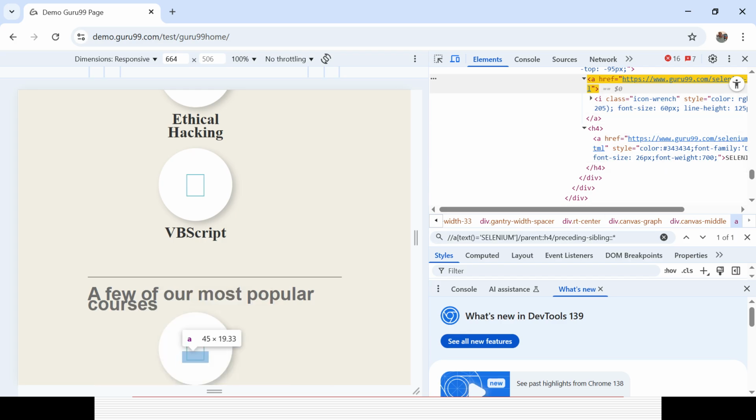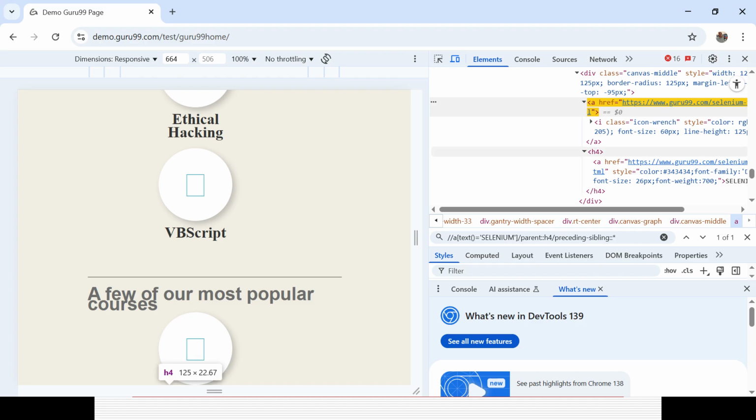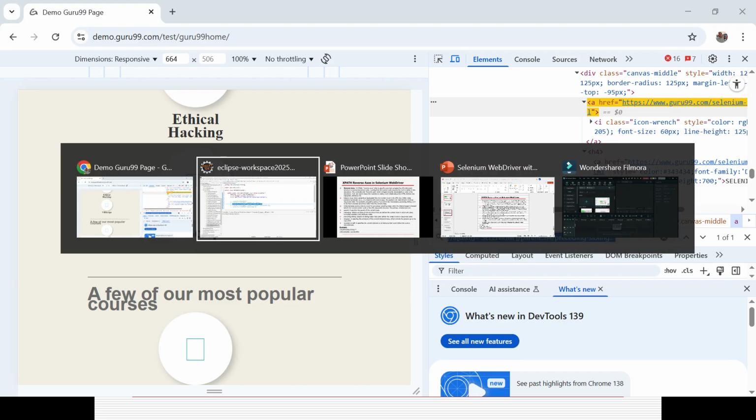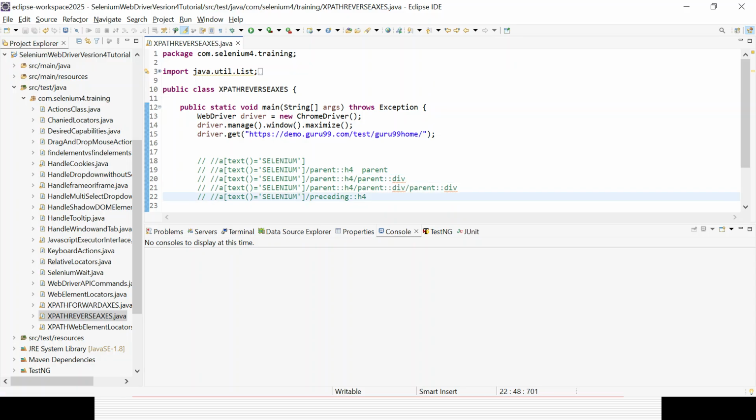Initially, this was the element, but from here, if you go to the parent, this parent is having two children. So excluding one, this is the other sibling available. So from this node, I can go with that particular preceding sibling. That is the way you need to check whether any siblings are available or not in the preceding order. Then only it will be able to get the value. Otherwise, it will give a zero value.